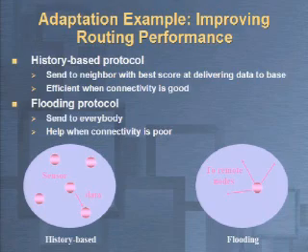One is a history-based communication protocol, in the sense that each zebra will transmit to only one neighbor in the network out of a group of neighbors. And that neighbor should have the best score of delivering the data to the base in the past history. This protocol will be efficient when you have lots of neighbors and the network connectivity is good. But when zebras are far apart, you may prefer to use a more aggressive flooding strategy that transfers to every network neighbor within range.